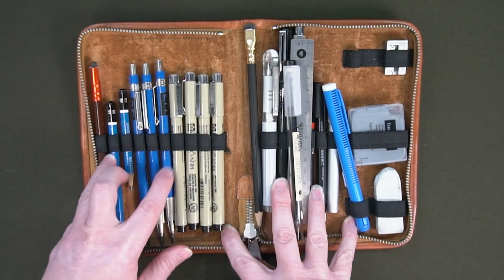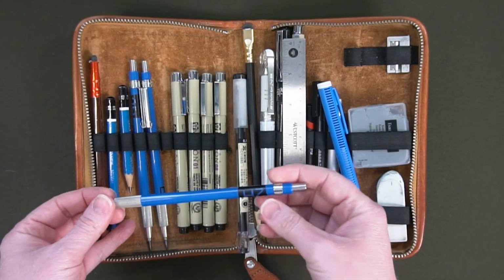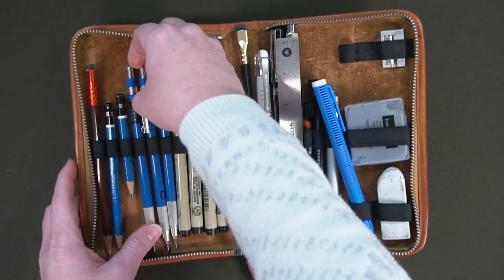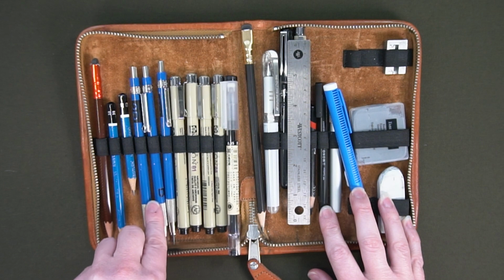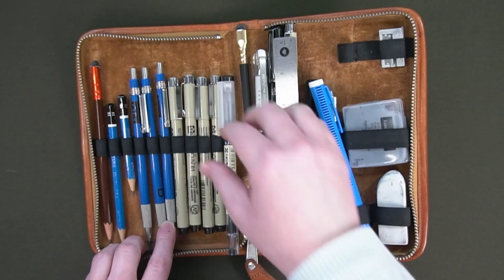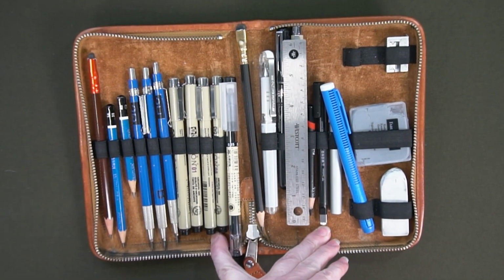Now, the main ones that I use the most are these 3 clutch pencils. They all have the same blue kind of packaging, so I've added my own labeling. There's a 2H, an HB, and I believe it's a 2B pencil, and those are all 2mm leads in here. They're graphite, and I absolutely love these for almost all of my drawing. There's a range of values, so I can use the 2H for my first layers and then go progressively darker. They're really fantastic for details and pretty decent for shading as well.